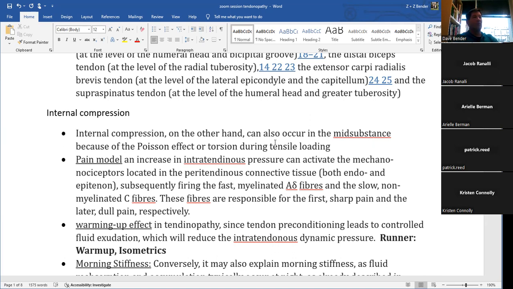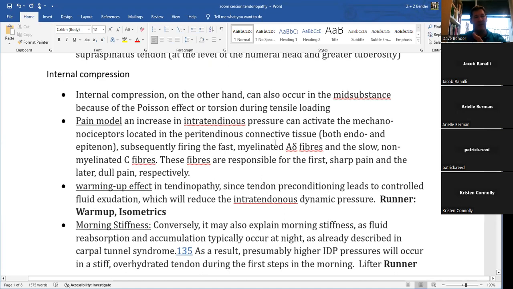Now, we can think about this internal compression as, let's say, fluid, because the extracellular matrix of the tendon gets irritated. The extracellular matrix starts to draw in extra fluid through a chemical process involving different cells, which can happen after an acute injury. That pain process is then generated by the swelling effect. Say a person runs 10 miles and they don't normally run 10 miles. The Achilles tendon starts to take on extra fluid and gets inflamed. That fluid in the extracellular matrix then starts to compress these nerve endings and irritate them.